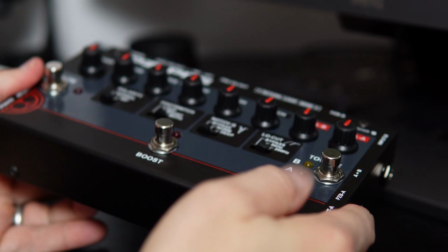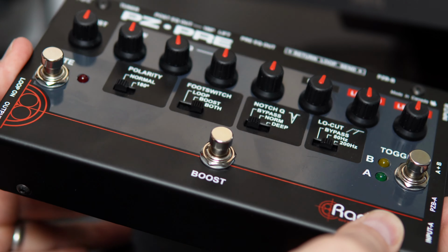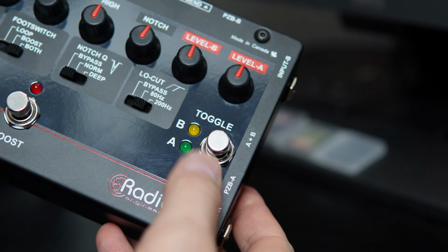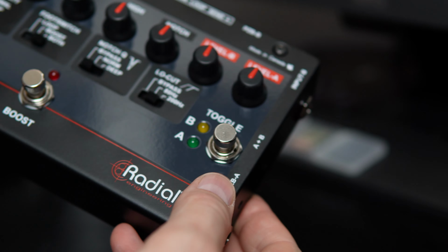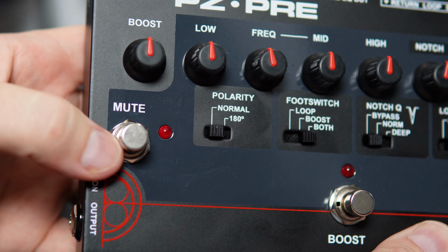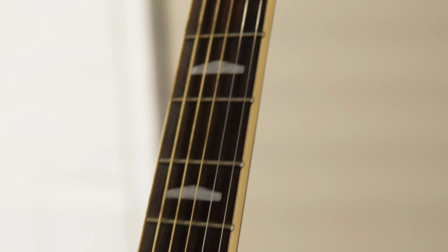Again, not self-unboxing, but wouldn't that be cool if that was a real thing? So this is the PZ-PRE from Radial Engineering. It's proudly made in Canada, like me. Shout out to mom and dad. There you go. That's kind of weird, but whatever. It's designed with acoustic instruments in mind, so you can plug in two acoustic instruments and switch between A and B.